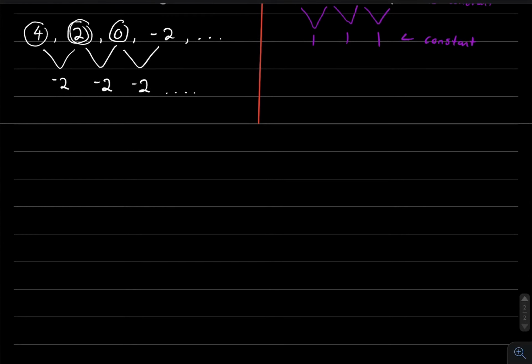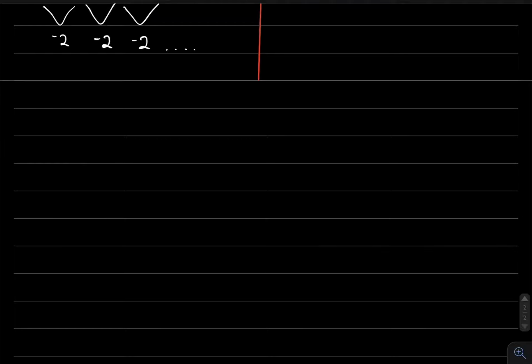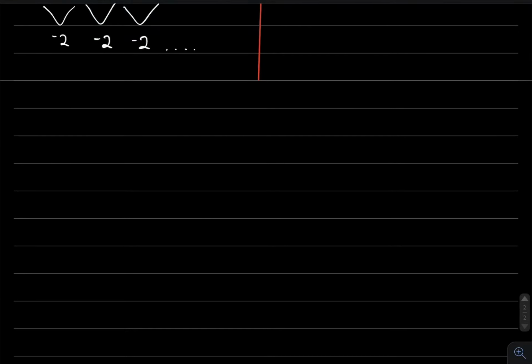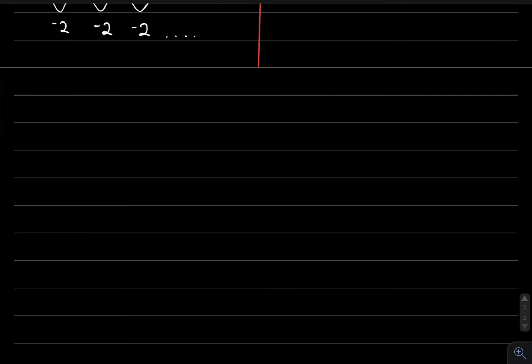So let's move on to something that we also covered a bit earlier, which was finding the general term. The general term of a sequence.